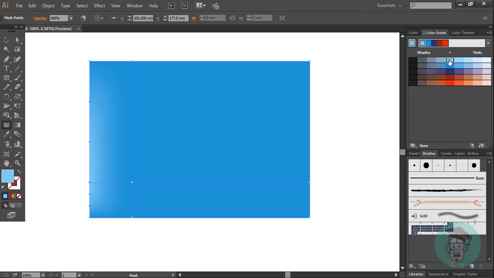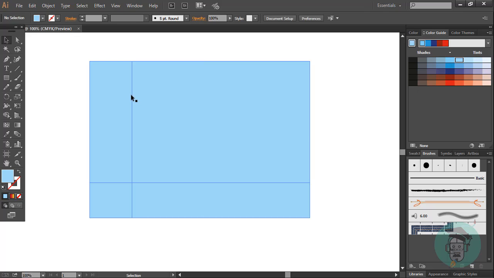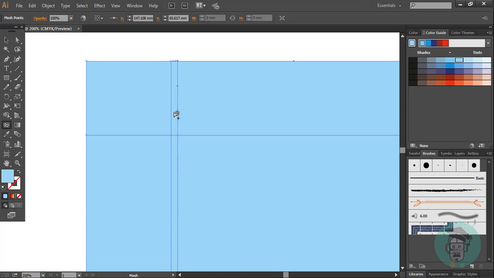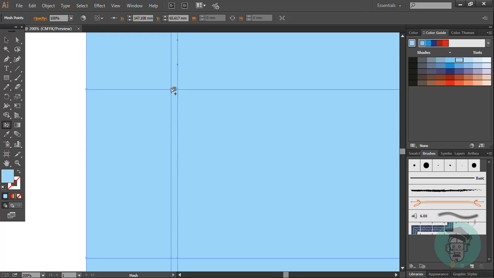Okay, and I'm going to change this color and see, this is the mesh tool, and add a point here. And what I'm going to do here is just a little bit of funny things. I'm going to change this color, and this color will be thin and thin. I want this color to go from this point to this point.